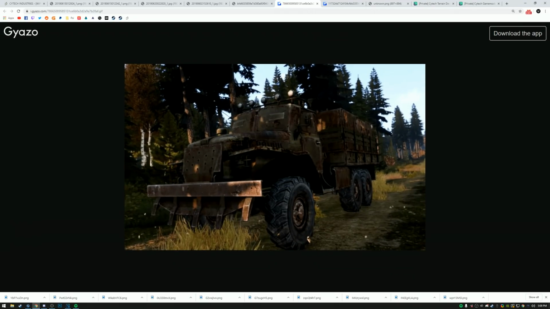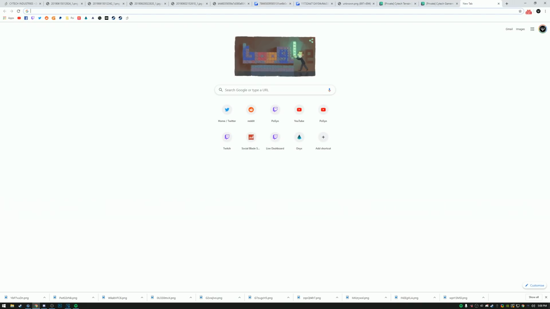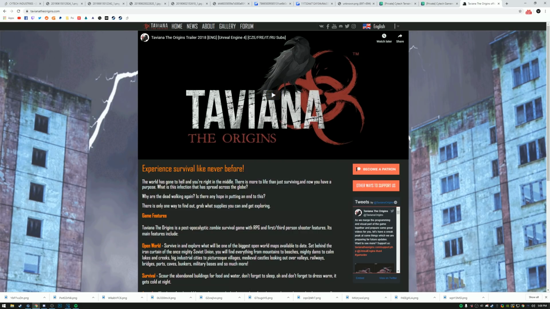Some of this stuff does actually remind me of a mod menu you guys will know from ARMA 2, which actually, I'm just going to tell you guys about this now quickly. But yeah, Namalsk is coming to DayZ if you didn't know already. Taviana's not coming to DayZ, but this reminds me of Origins, right? If we go ahead and search Taviana for Origins, a lot of people don't seem to know about this. They're like, oh yeah, I hope Bohemia add Taviana today. No, they're not going to.